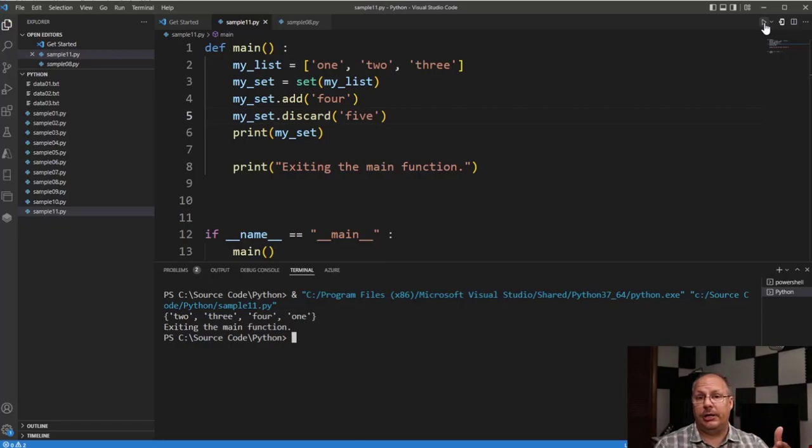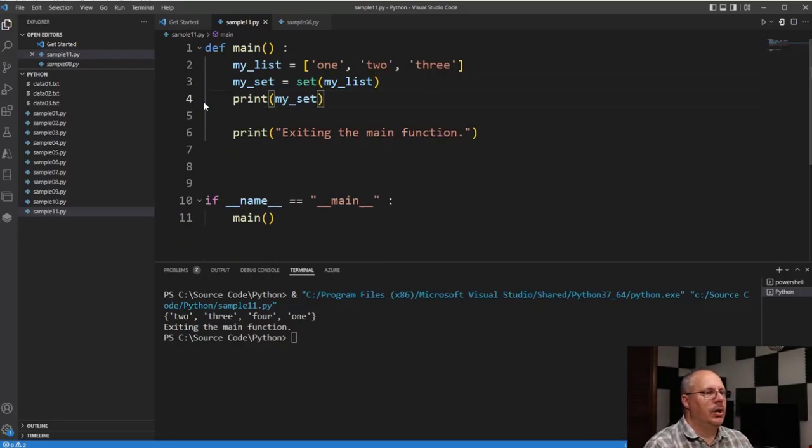So which should I use? Well, it depends upon what I'm trying to do. If I want to ignore it, I could write a try except and use the remove method and then have basically nothing inside of my except block. But a better option would be to use discard. So picking which method to use should all depend upon what it is that I'm trying to do as a developer.